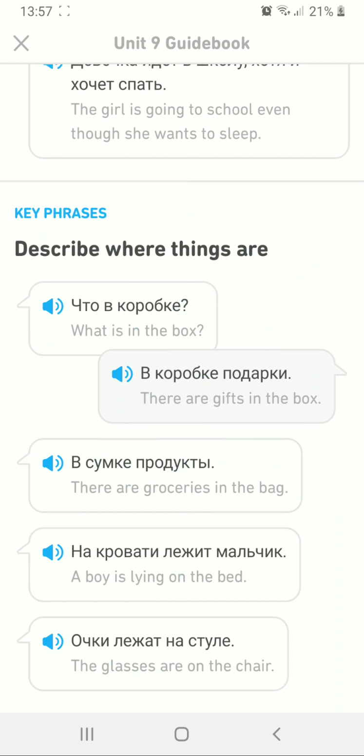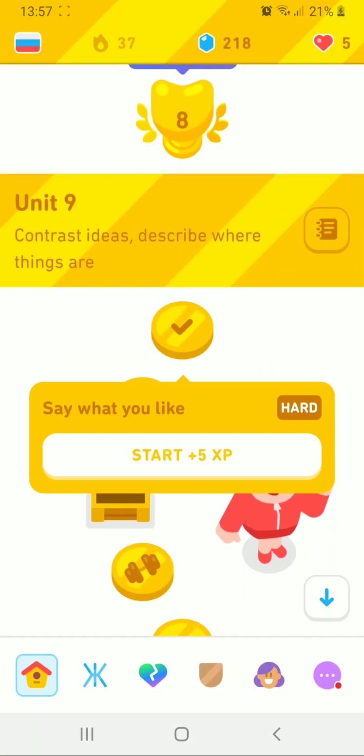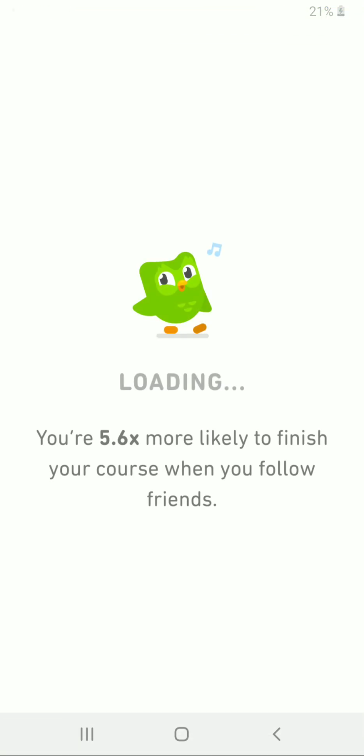Great. So a lot of new things, but don't worry, we will do it slowly. Let me just lower the volume so that we can concentrate a little bit more. What we're going to do is the lessons, the exercises, and try to use the new words, the new conjugations that we've learned. All right, let's do it.